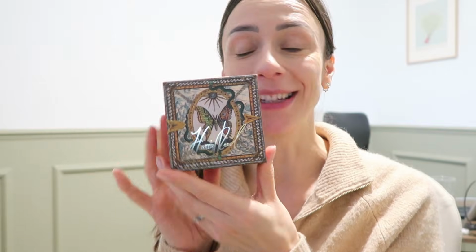Okay, so ten out of ten for the packaging, because obviously that's what we're all here for. I am a bit of a packaging, I can't think of the word that came to mind, isn't suitable for sharing on a YouTube channel, but I love it. Basically, I am sucked in by nice packaging. Here is the packaging. In the interests of time, I am going to just open the necklace and show you. In fact, let me just position the camera so you can see it as I open it.